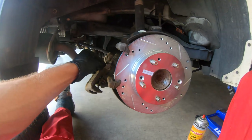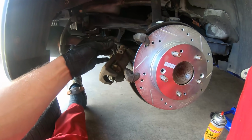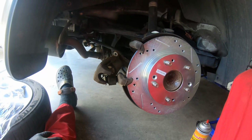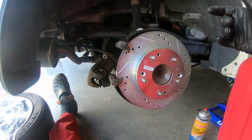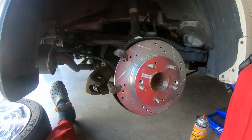I was like, why couldn't they just put a bleeder valve on this rear caliper? Because I'm gonna have to bleed this now and pull clean fluid through. They did. I didn't see it. It was hiding right behind that little tag right here. And we'll replace the hardware, put these pads in. It's taking way longer than it should on this side because I'm talking, but on the next ones, I'm not gonna go through anything. I'm just gonna do them, and we should have them done pretty quick.